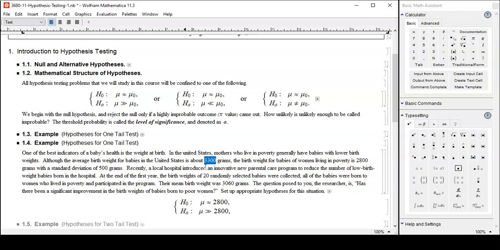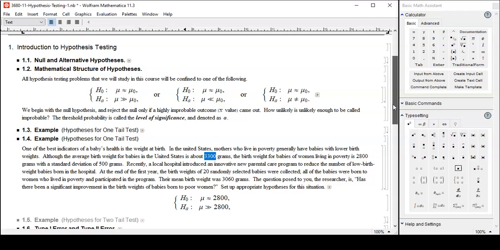But here, these researchers are trying to improve the birth weight of babies born from women living in poverty. So we are talking about babies being born from a poor environment. So, the overall average, well, middle class or upper class, those mothers will take care of themselves and their babies. So they're fine. We're not going to spend additional resources there. As for women in poverty, we'll have to do something so that the babies are born in relatively better health.